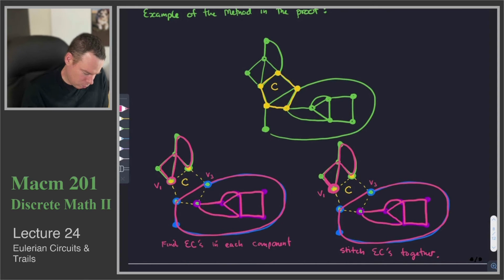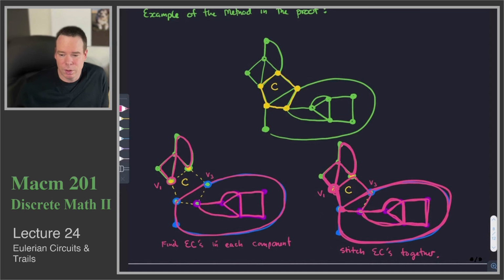So starting at this one, we go around the green component, and then around the cycle till we hit a new vertex, then around that component, around the cycle till we hit a new vertex, around this component, and then back to where we started, and then we get to a new vertex. Oh, that one's already part of a circuit that we've dealt with, and we keep going around the cycle until we get back to where we started, and we've got our Euler circuit.